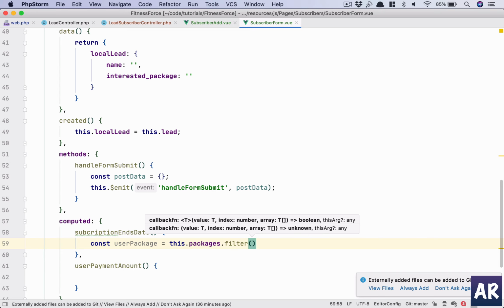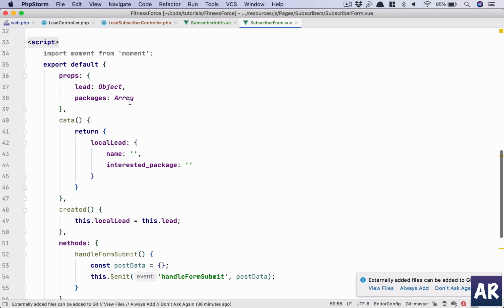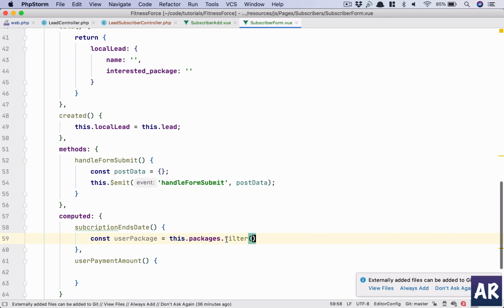Okay, what filter does is it will iterate over all the elements inside an array, because as we have defined in our props, packages is an array, so we get that filter option. So we will filter over all the packages, pckg, right?